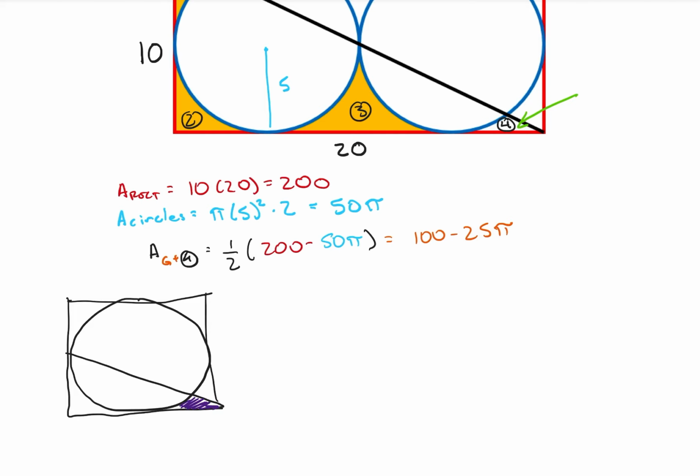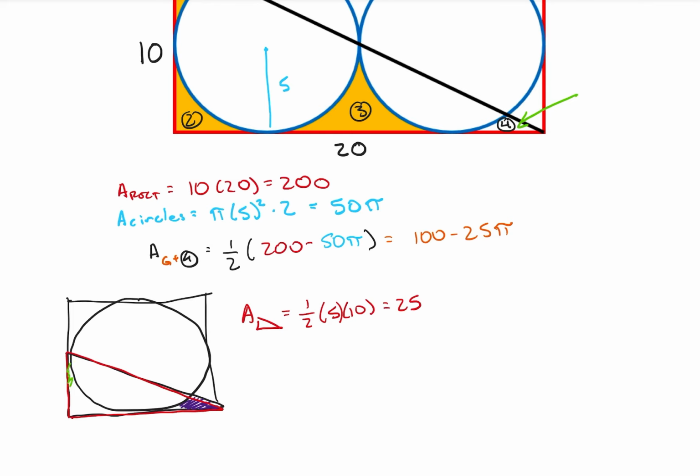Well, let's go ahead and try to simplify this just a little bit. Let's look first at this triangle. We can get the area of this triangle. The area of the triangle is going to be 1/2 base times height, which is going to be 5 times 10, which is going to be 25. So I have 25 as the area of my little triangle. But that doesn't help me too much yet. So I have a few more shapes I need to know.